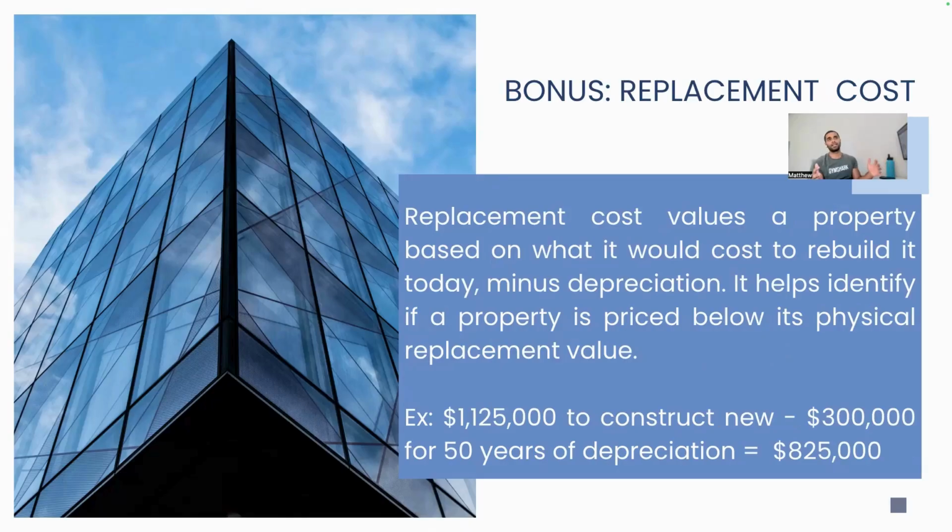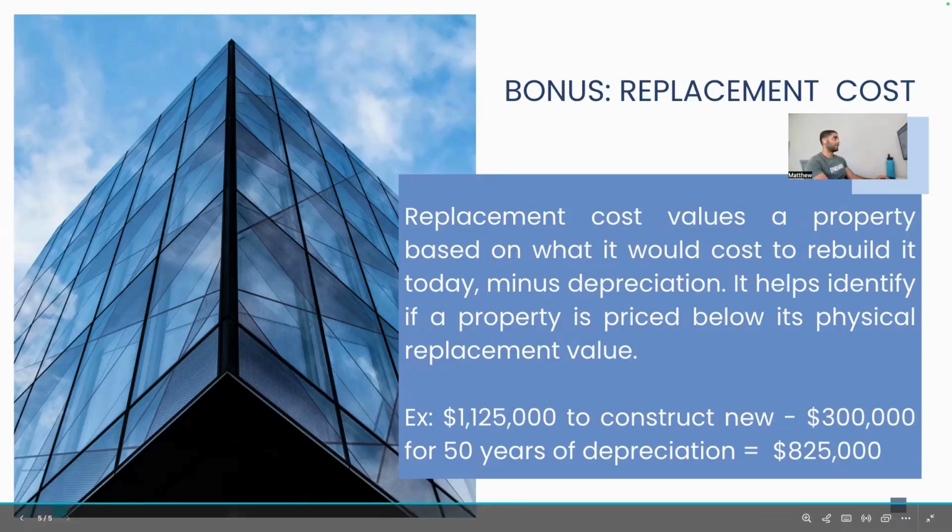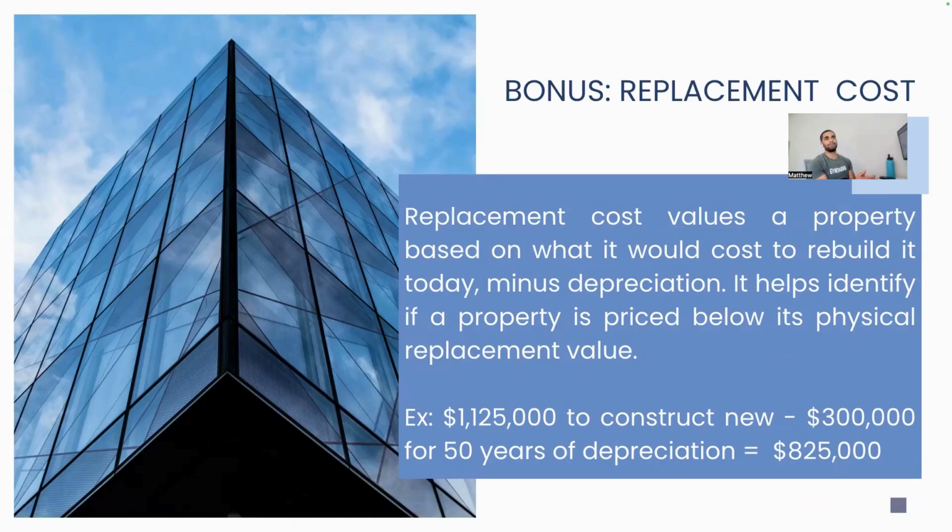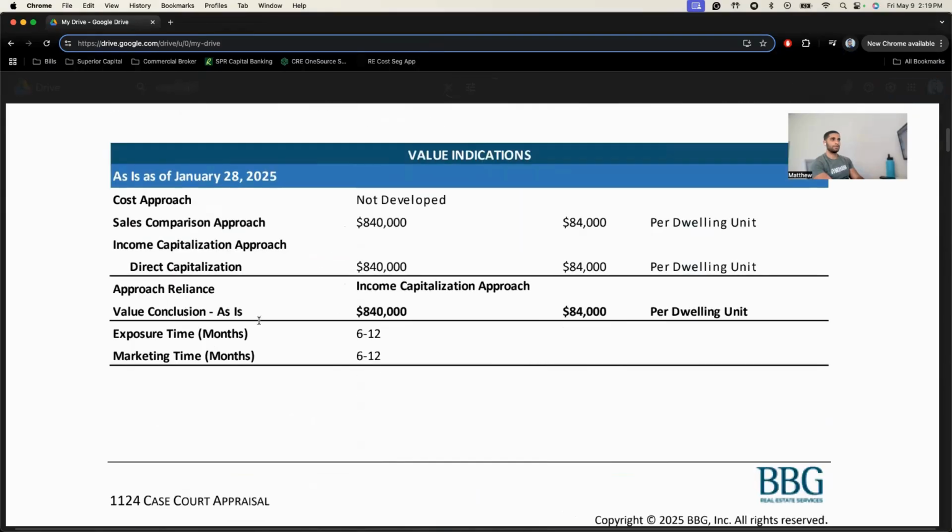Okay, last one, we're going to talk about replacement cost. Replacement cost is tricky. So what they do is they figure out what would be the price to build that building new today, and then they depreciate the building over how long it has been around. You can see right here when they value the building, a lot of times they won't use the cost approach. It's a tricky one to calculate. It's most commonly used, the cost approach or replacement cost, by insurance companies and things like that.